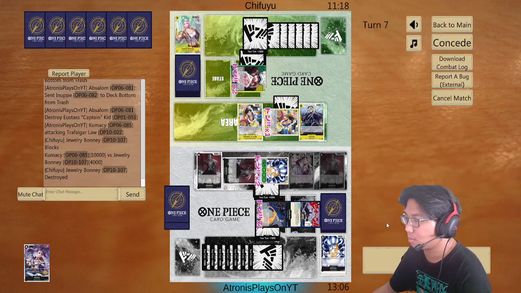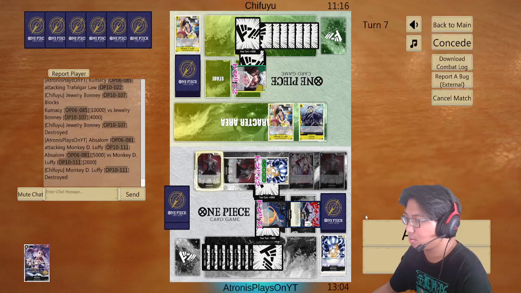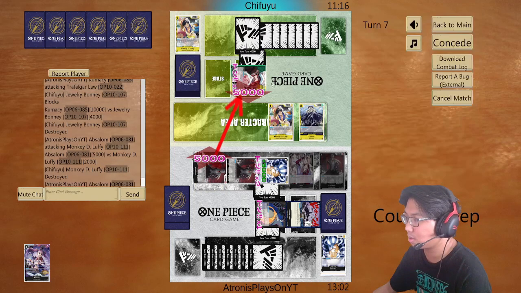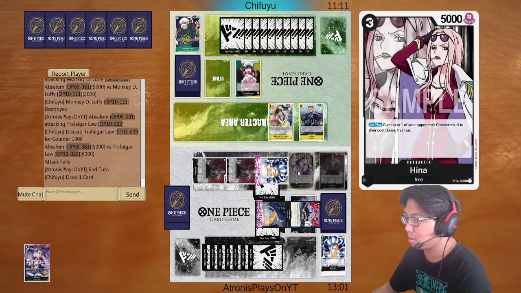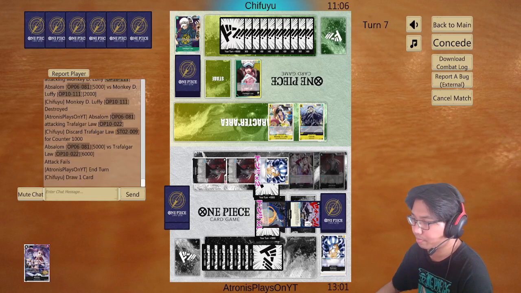Nice. Let's get rid of all his characters in case we do lose. So he needs to attach many Dons into Caramel. We should be fine here. But that 8-drop Kid was a slight problem. But luckily we were able to pull it out of our ass. That's good.